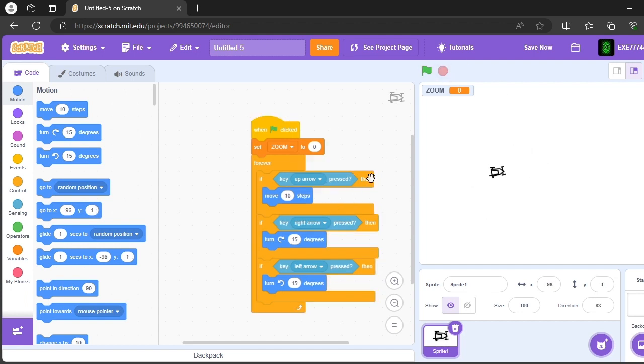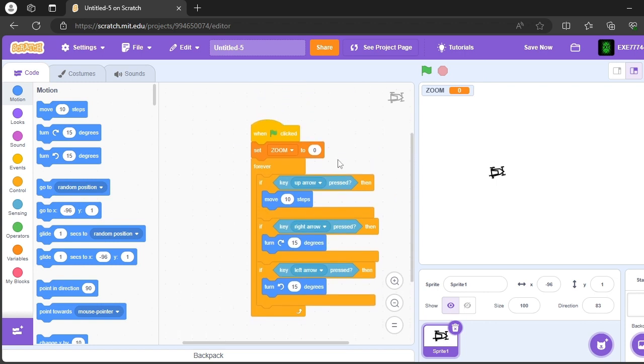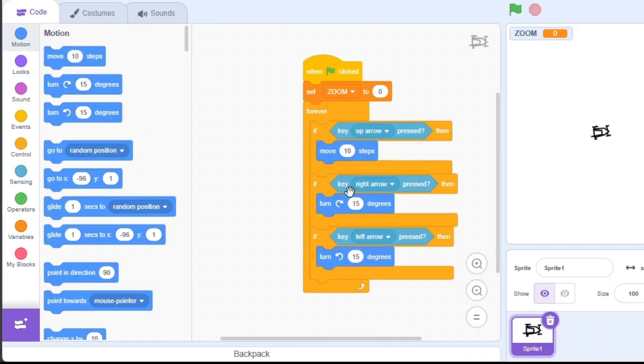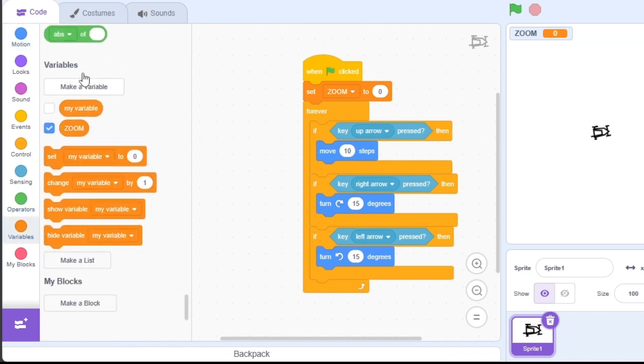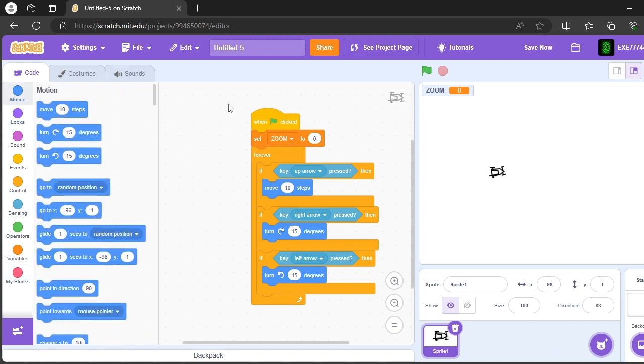Very simple. If it's not simple to you, maybe you just have to get used to it and copy this a few times and keep practicing. Or you just don't like making games, I suppose, but if you want to, that's how you do it. That's the easiest way. Other YouTube videos usually do too much technical stuff, like breaking points. They go in here, they make so much stuff, they make my blocks. This is so complicated, I can't even keep up.